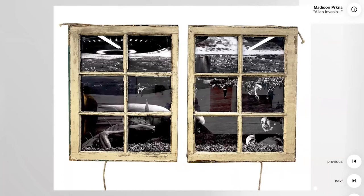This installation piece is titled Alien Invasion and it is a mixed media installation that incorporates a digital collage and a set of window frames mounted onto a wall. I had been wanting to create a project with those window frames for quite some time, and with the large-scale printer in our art building, I finally had no limits on how big I could create things. This project strongly reflects my science fiction theme, portraying a scene of citizens being chased by aliens through a field, with a UFO soaring above a city while a large explosion consumes the sky. I had to cut my large-scale print into smaller sections to fit each piece into the glass areas of the window, and I wanted the windows to really connect the audience to the chaos and destruction being viewed right outside.